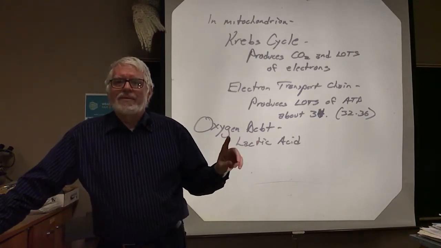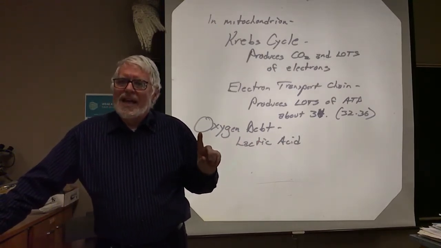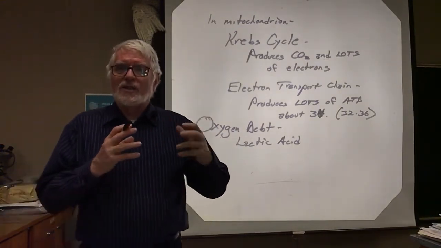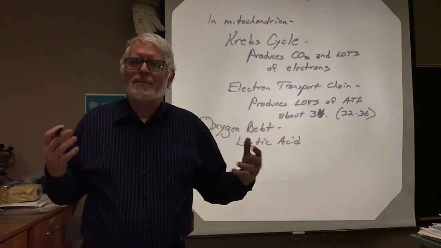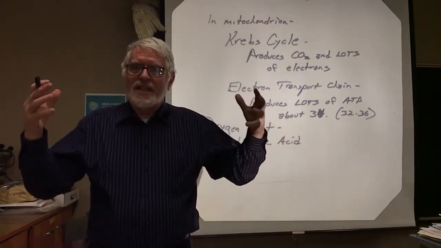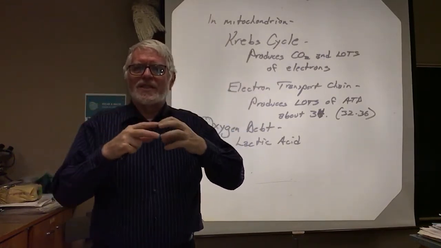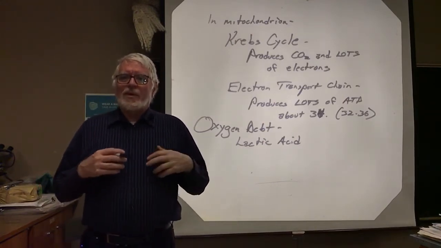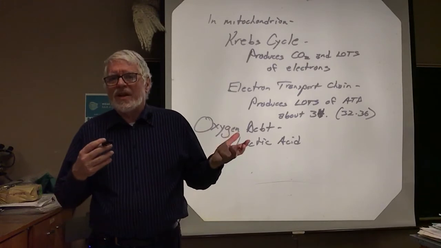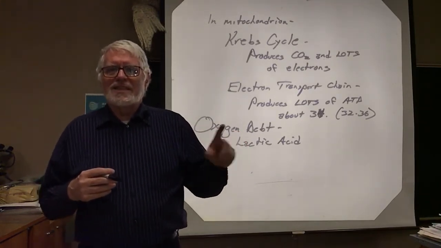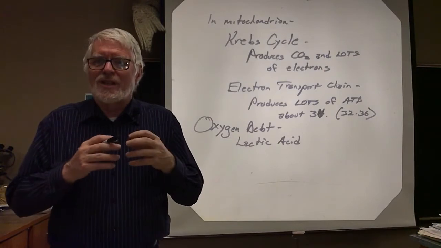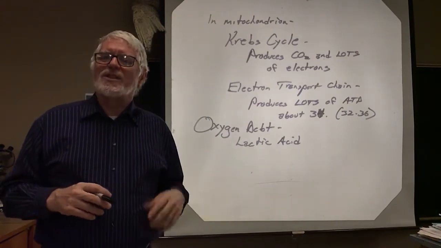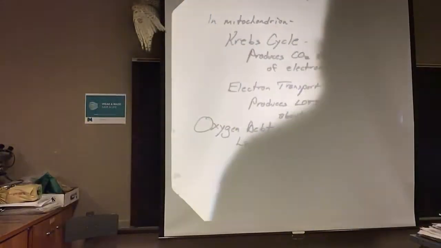Now I said normally, your muscle cells are the only cells that can do this. During tumor development, remember the inside of a tumor, the cells are too far away from their oxygen levels, and they've got two options. They can either turn on the gene that sends a signal out and brings blood vessels into the tumor to feed it, or they turn on the system that goes into oxygen debt, in which case they can be in a low oxygen environment and get enough energy to keep themselves alive. So this is something, the same way you don't want your cancer cells to turn on their pseudopod abilities and crawl away from the original tumor, you don't really want them to be able to do this because they'll survive better. But it's not an uncommon thing for them to do.